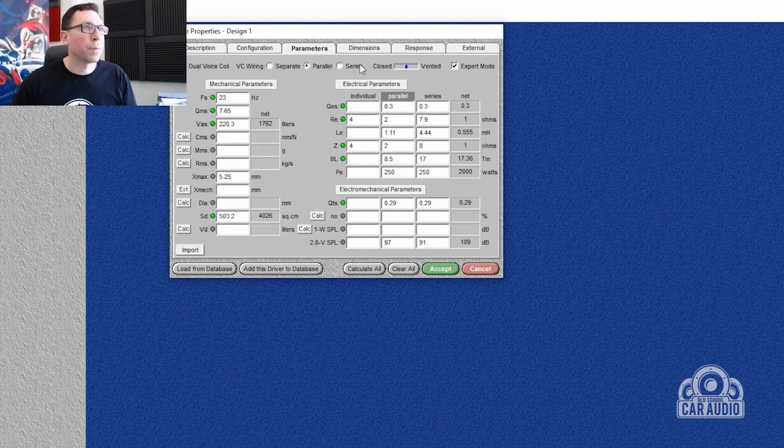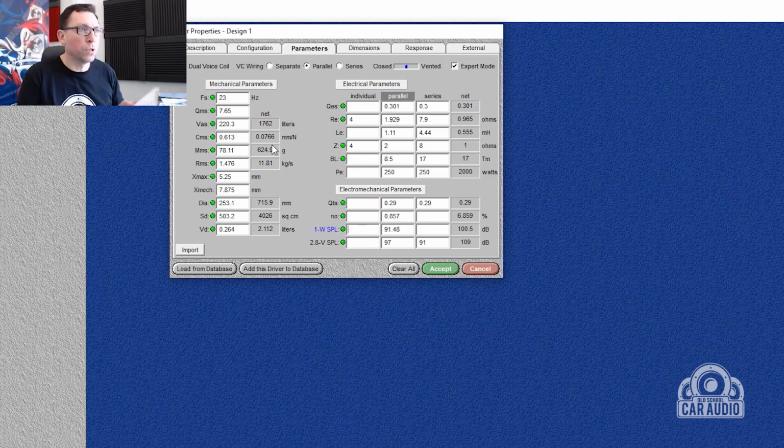Then we go to parameters. Now I'm going to just calculate the remaining parameters to check that the Basebox Pro settings are correct. There's no red, which is good, and I'll just verify a couple of the QMS. 7.65, yep, 7.65. Total electrical and mechanical properties is 0.3. Yep, 0.3. Excellent, that looks good.